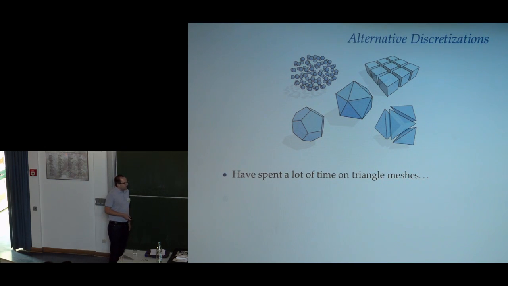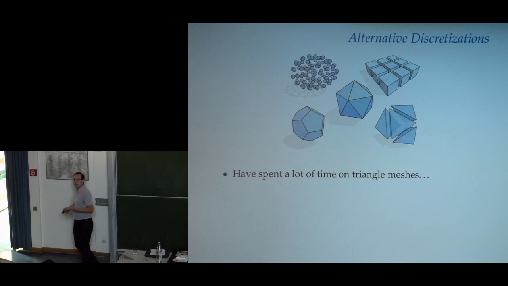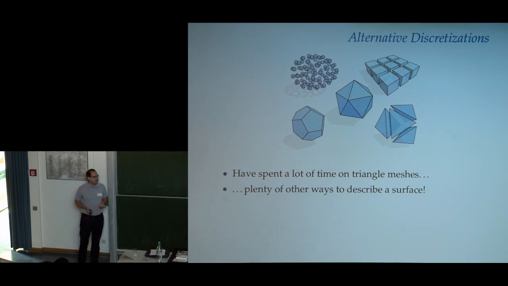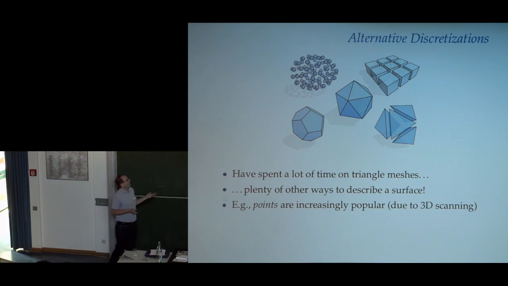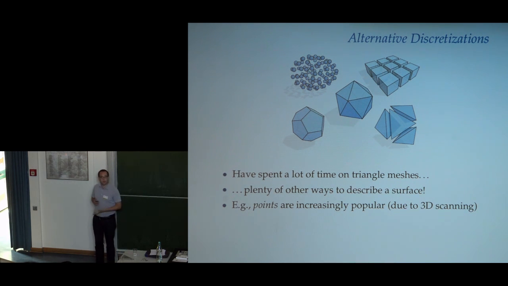Okay. And like I said before, I've talked about triangle meshes, but with what you know about how the Laplacian is defined in terms of Dirichlet energy, you should be able to also apply this to other domains. So for example, point clouds are very popular right now because if you have a Kinect or any kind of other depth sensor, it's very easy to scan in point clouds. And you can define a Dirichlet energy on a point cloud pretty easily. If you have a function that's defined on a bunch of scattered points, you can calculate a gradient at a point just by looking at nearest neighbors and saying, how's my function changing as I move from myself to my nearest neighbors? And once you can define a Dirichlet energy, you can define a Laplacian.